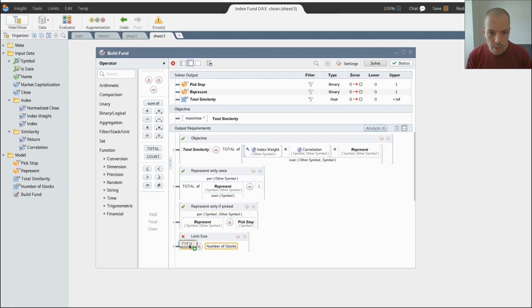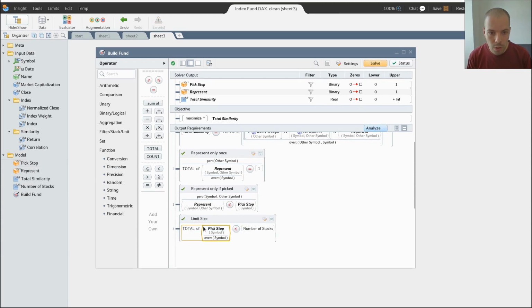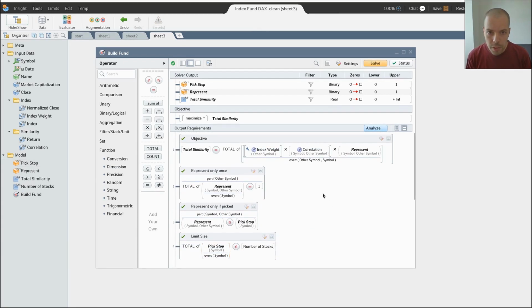So here we can just take the sum over all stocks that are picked. So you can see that LITIC already deduced which constraints appear only once. So this one is just a single linear inequality, but this constraint is defined per each pair of symbol and other symbol, and this one is defined per each other symbol.